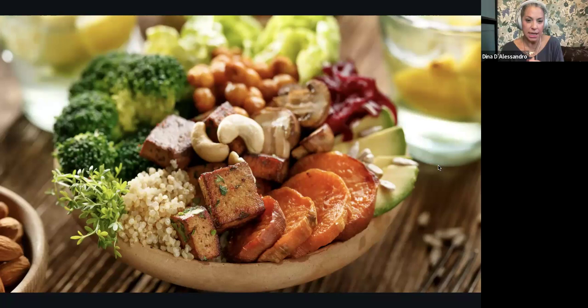Quinoa on the front side here on the left is actually a complete protein. It actually has enough of the combinations of what we need to have protein as a chicken breast. So if you don't eat things like meat or chicken, a cup of quinoa would be fine. But take into consideration, it also comes with carbohydrates where a chicken breast would not have many, if any, carbohydrates in it.